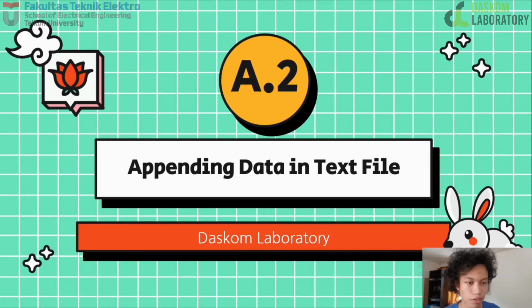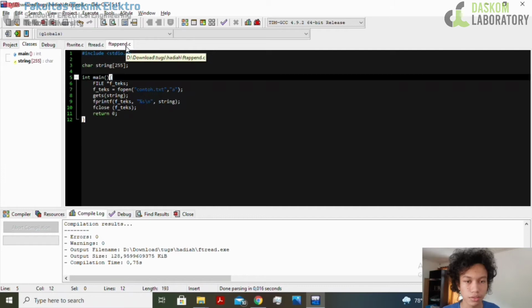While adding data into a text file, it's not that different. The only difference is in the mode that we use. For example, here we have the exact same code as the writing one, but instead of W in f_text and fopen, we use A for appending instead.